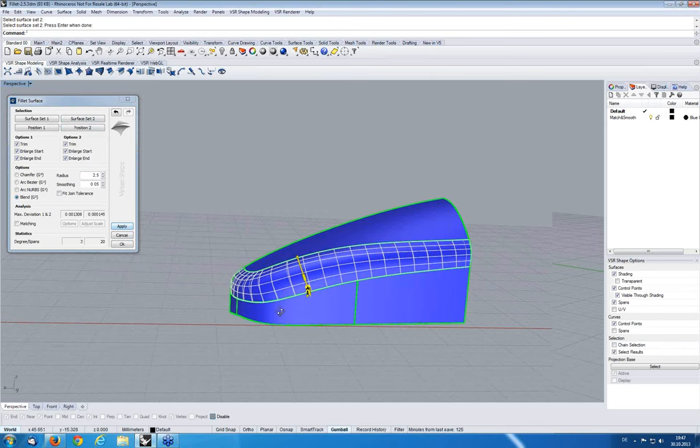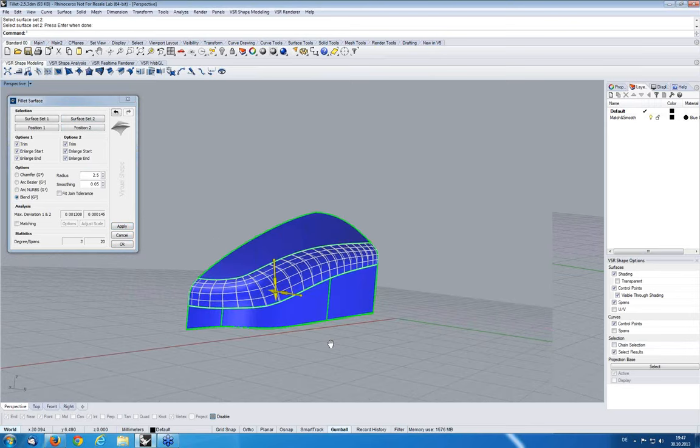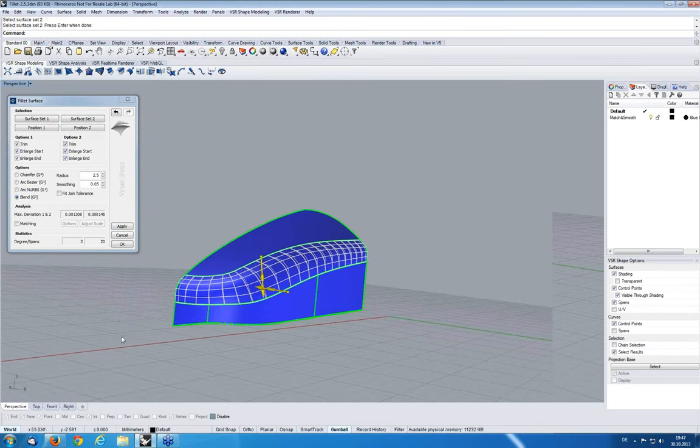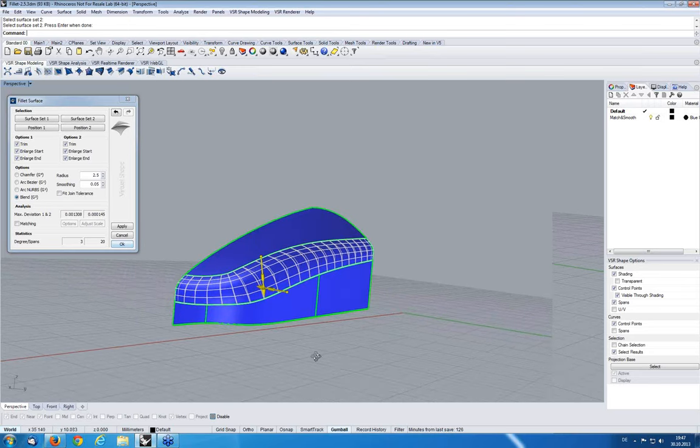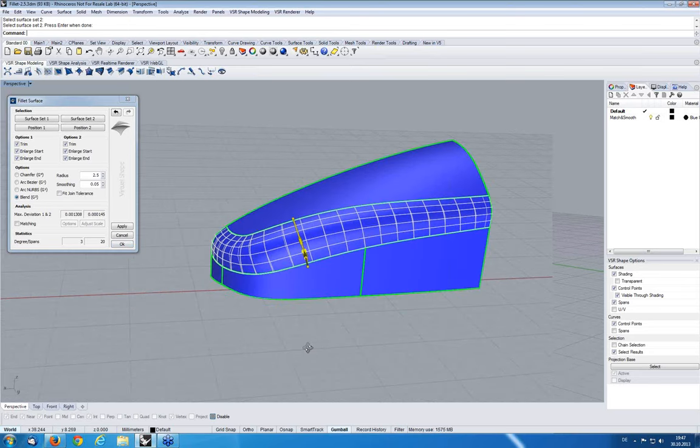The surfaces I can select, I don't have to select one by one. I can select several surfaces, and the input still doesn't have to be one join or something like that. And the surfaces don't have to intersect each other. I don't think this is possible in Rhino at the moment.